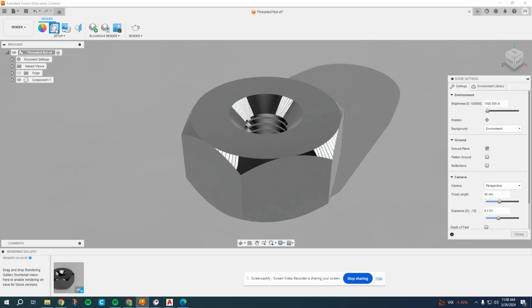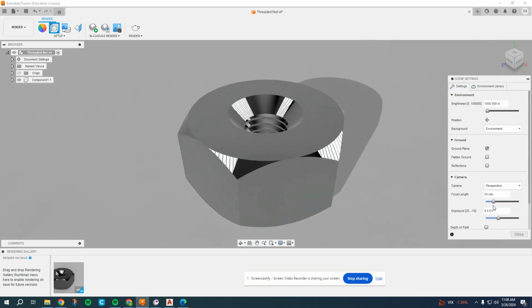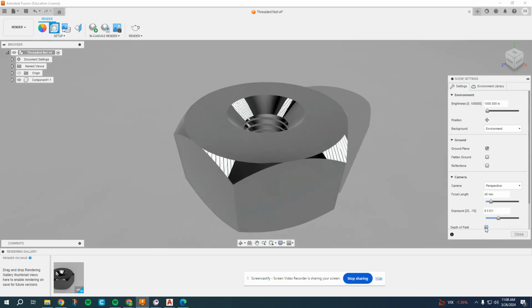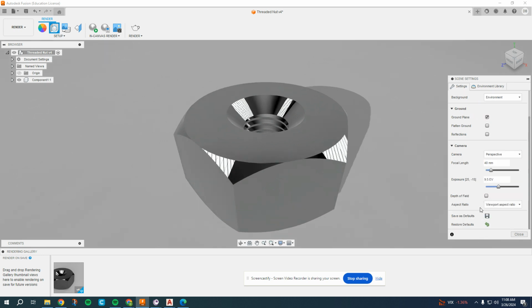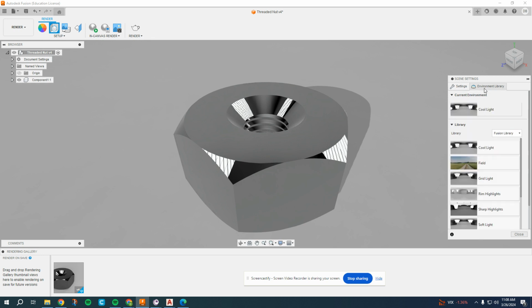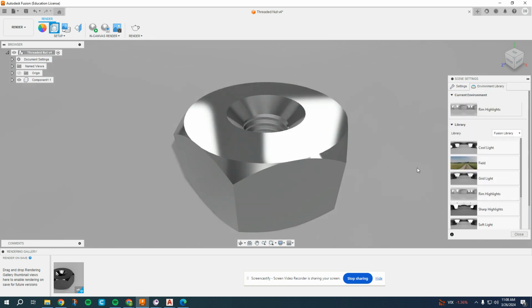But you can go into environmental controls. This is neat. This is the visible selections, like where the ground plane is, where the base is on this, angle, focal length, how angled the shot actually is. So you really have the ability to change a lot of the visibility controls. And then you have environment libraries, which are background styles basically. You can drag and click on the background behind a part that you're working on.